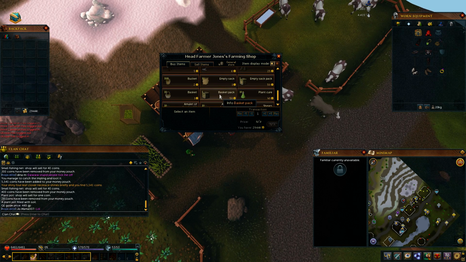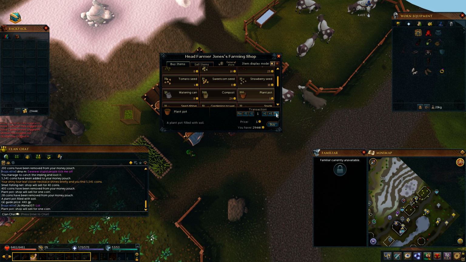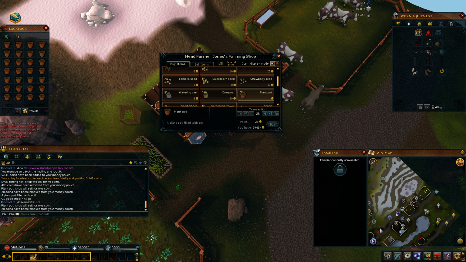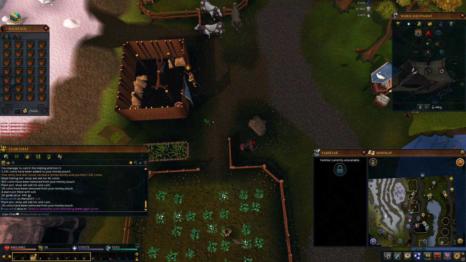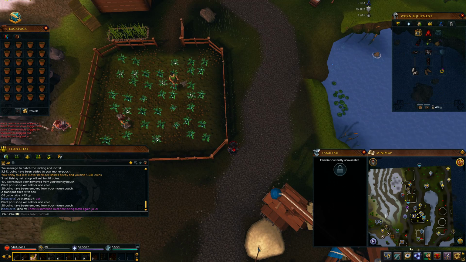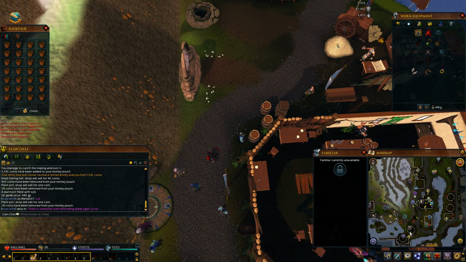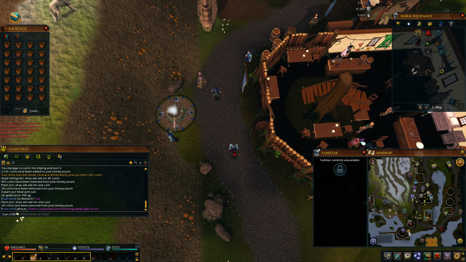And you want to buy all 100 of these planting pots. You can only buy in 28 at a time. And then you just run south to the bank and bank them and then repeat.